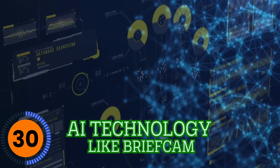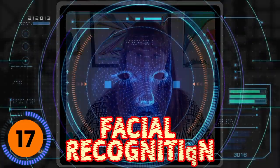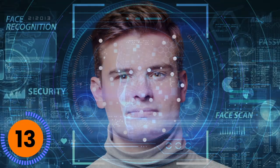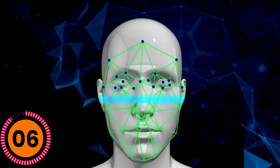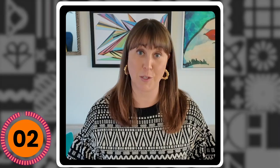AI is being used, like in many industries, to sort through data — for example, with BrickCam. This is a technology where you input a parameter like a car color, and rather than someone having to sit and go through all of the video footage, the technology does it for them. Facial recognition is another technology that continues to see advancements. While it's been used for years, it still doesn't have a super high success rate, so they continue to improve it. You take something like a video or a still image, and then use database information to match it to a face.